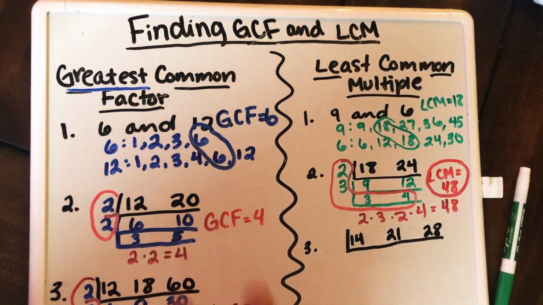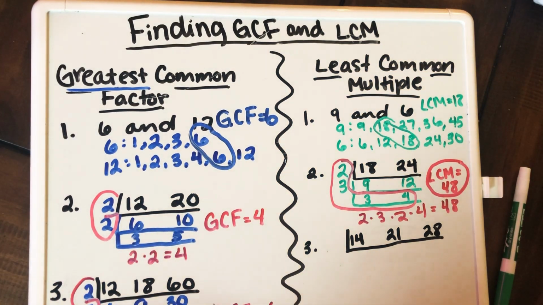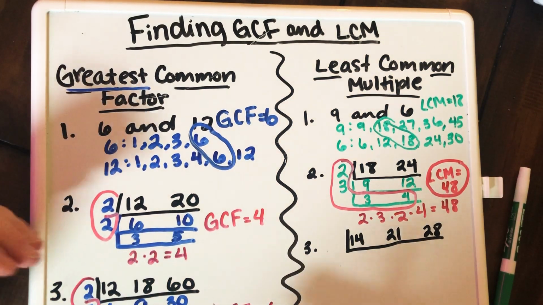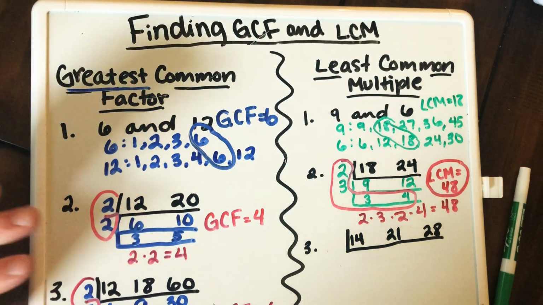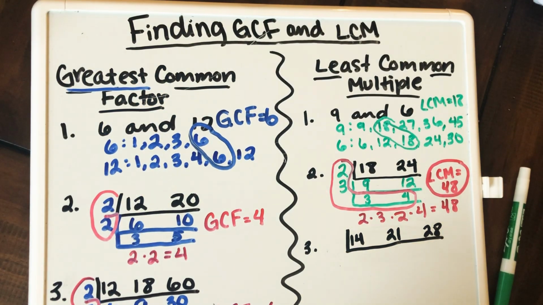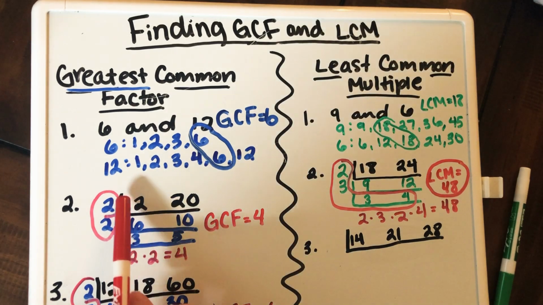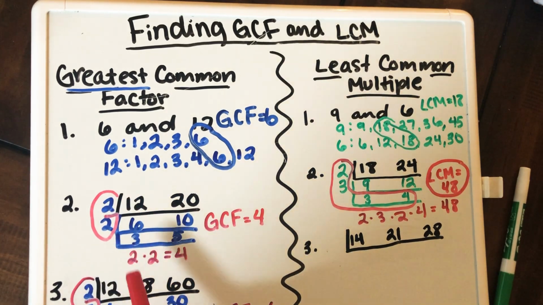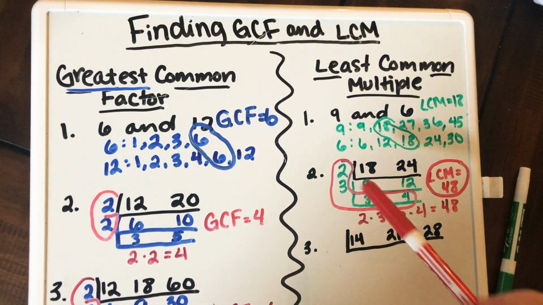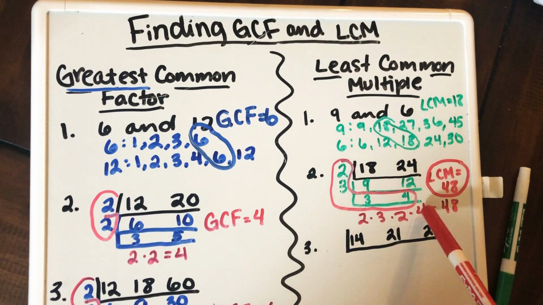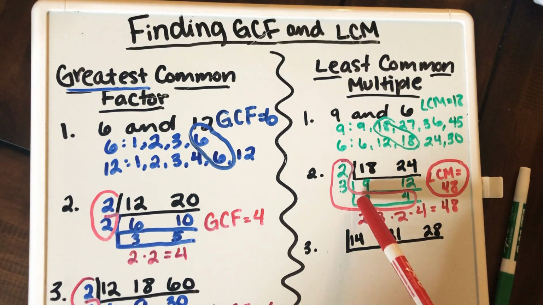So once you figure out how to do the ladder, it works for both GCF and LCM, which makes it pretty easy to catch on. The biggest thing that you have to be able to tell the difference between is if you're solving for LCM or GCF, because with the GCF, you're making your G, which stays on just that left side of the ladder. But if you are dealing with LCM, you're dealing with this big old L, so you have to multiply everything on the side and everything on the bottom.